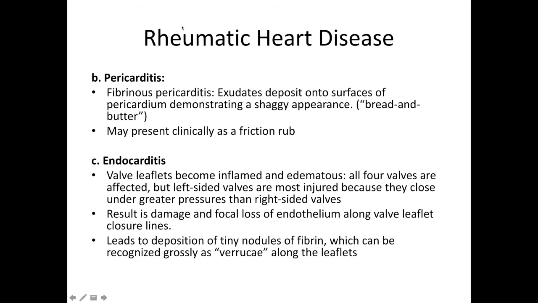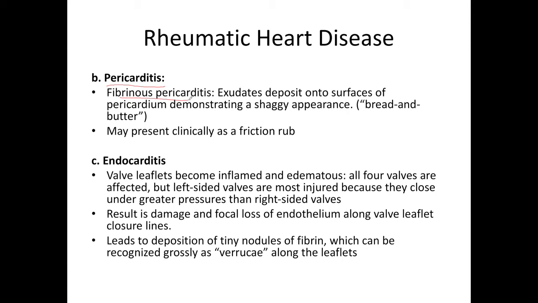If we go to the next slide, again with an acute presentation of rheumatic heart disease, you will also attack the pericardium. And this is where it can become clinically really evident. Individuals who suffer from pericarditis are going to have an acute presentation of pain. They're going to feel as though they're having a heart attack. And recall the type of pericarditis that we've talked about in previous classes. This is called a fibrinous pericarditis.